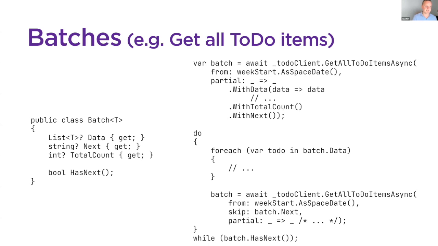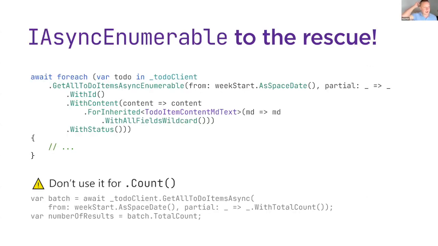You can do this today using the SDK that we generate, but we decided if we encounter one of those batch types, let's actually generate an async enumerable. And we'll do the batching under the surface for you, but we will make it possible for you to essentially enumerate over whatever to-do items are in there and do whatever. We'll do the batching for you in the background.